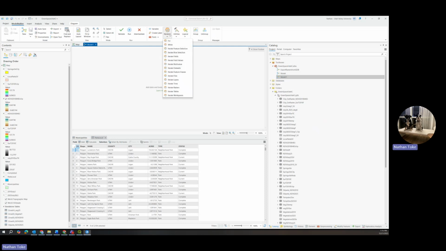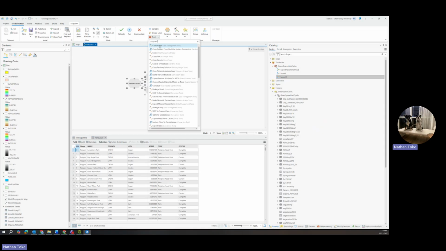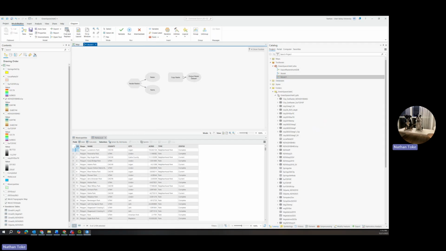That's under Iterators, where we choose Iterate Rasters, and that brings this up. Then what we're going to do with them is copy them to a new folder, so we just have to bring in Copy Raster. Okay, and this is pretty simple. We're going to go through all the files in the folder that are rasters, and copy them to a new folder.